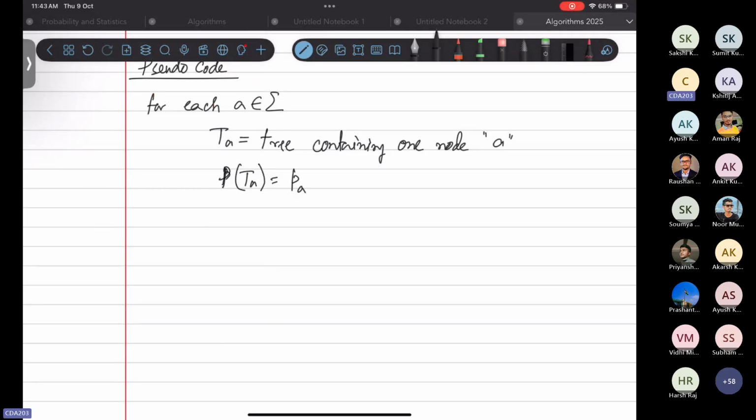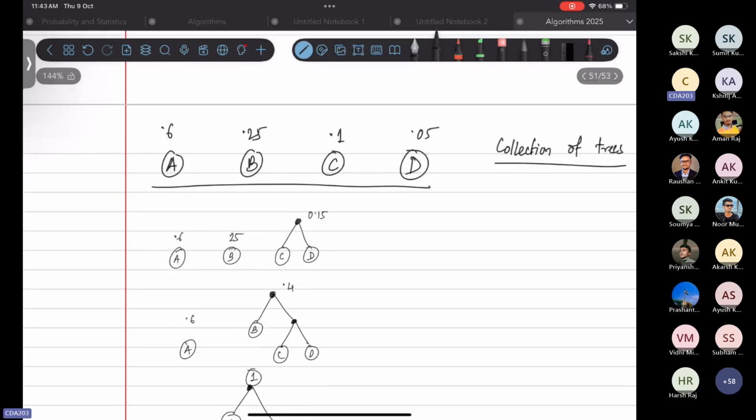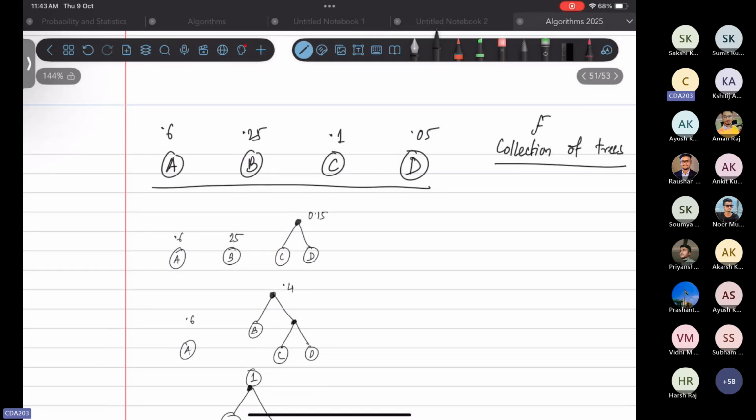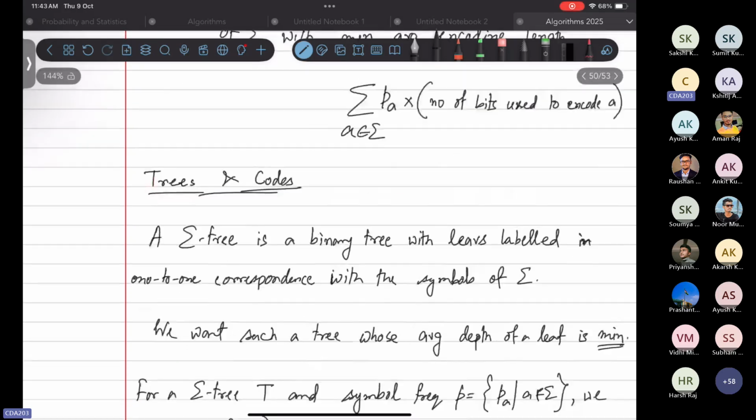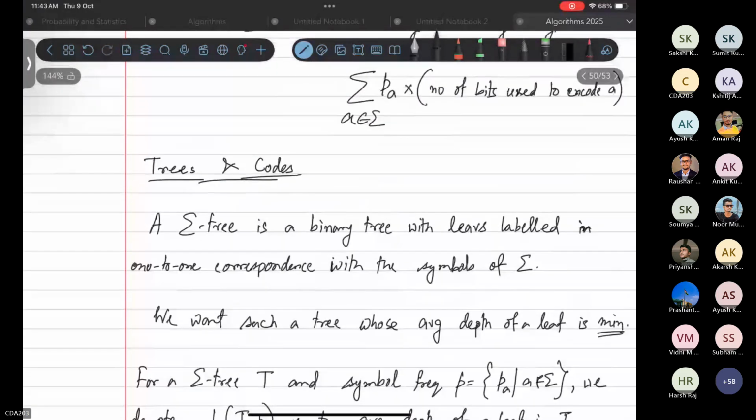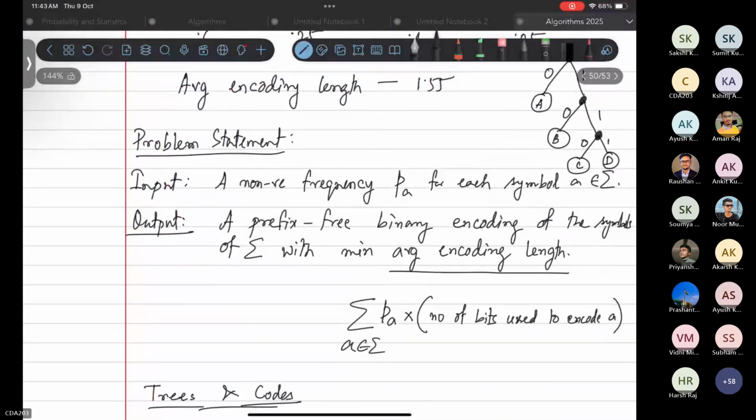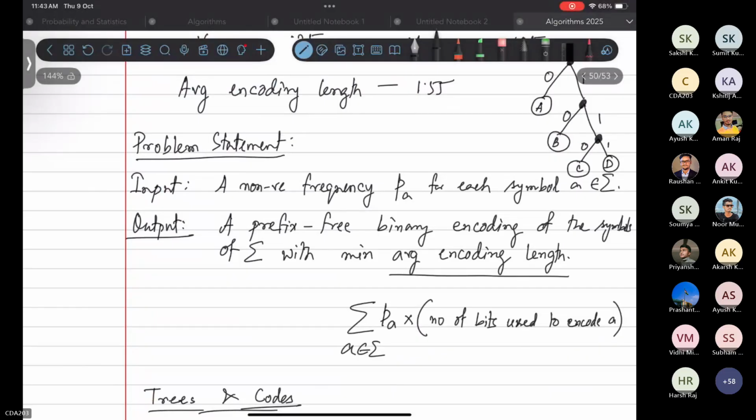Now we have all these collections. This is the collection of all the trees that we have. This collection I am naming F. Okay.